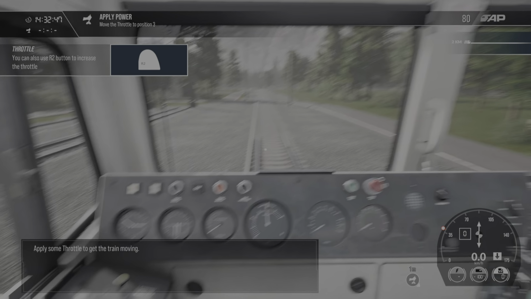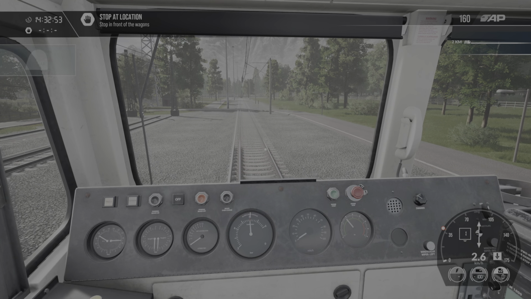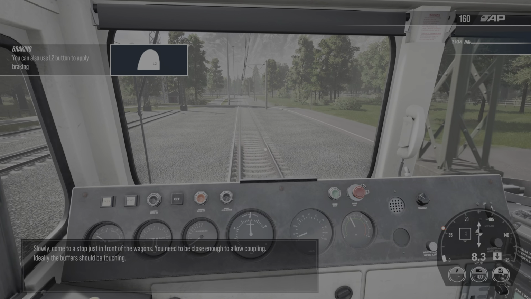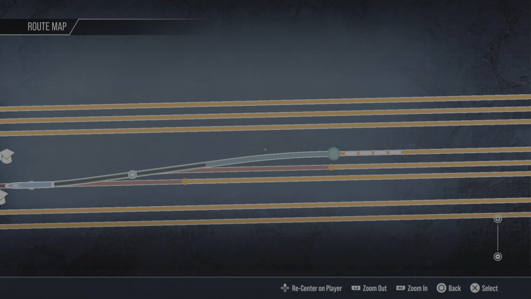Apply some throttle to get the train moving. The external camera provides improved visibility when reversing. Slowly come to a stop just in front of the wagons. You need to be close enough to allow coupling. Ideally, the buffers should be touching.